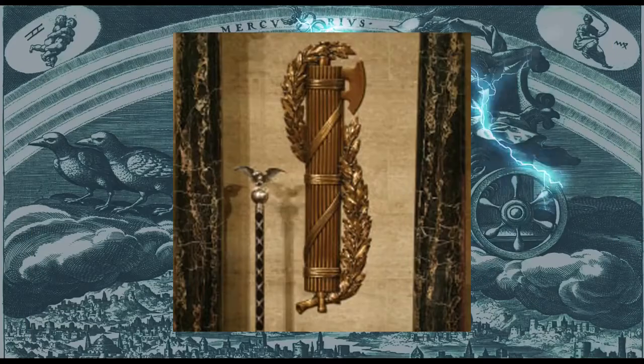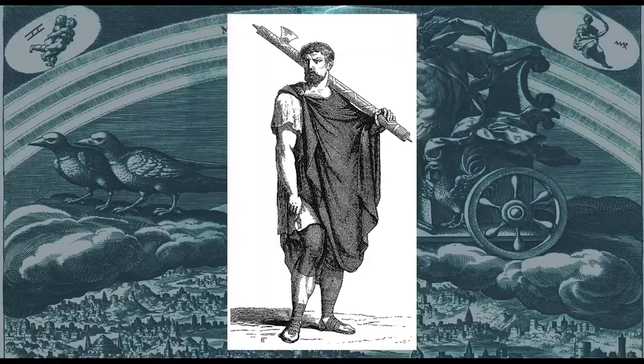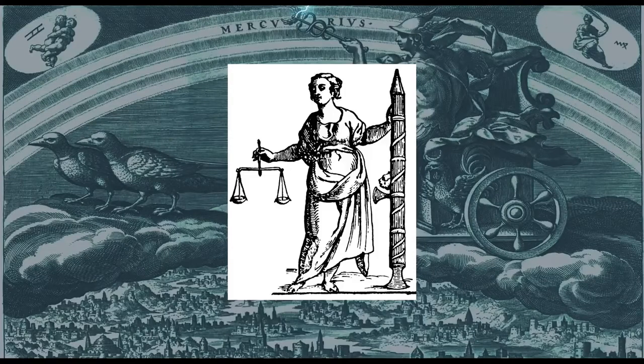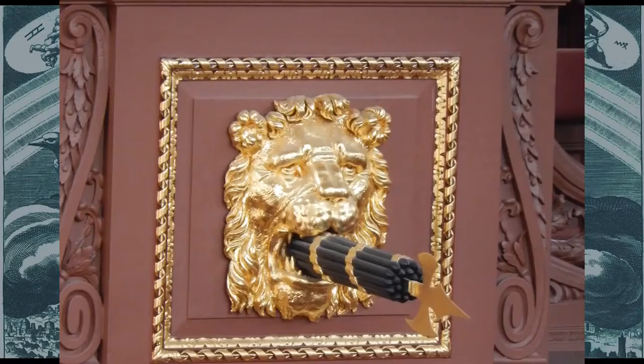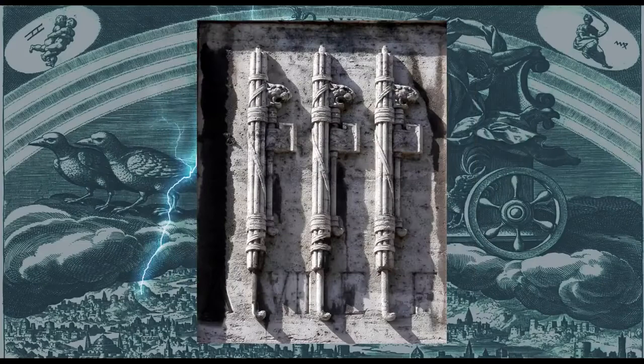The fascis is an electromagnetic weapon used by the royals to take over. Just think about it — a bundle of rods would make an axe unusable. It was Etruscan before Roman, so it has a long history. When Rome began to transition to authoritarianism, the fascis became a symbol of that, but it was long held to be a symbol of the power of Rome and the will of the people.